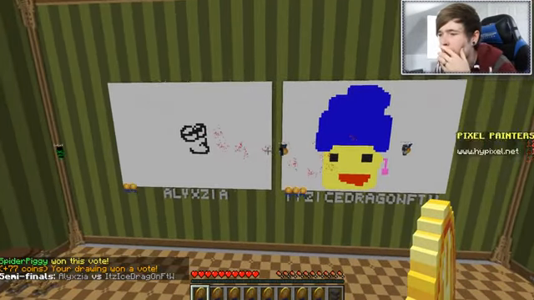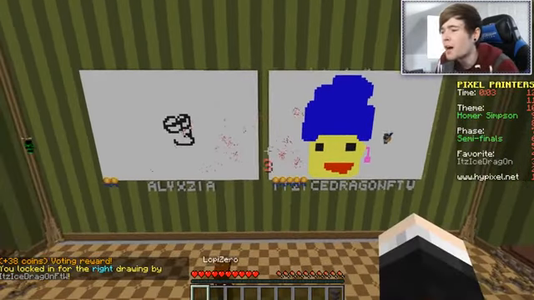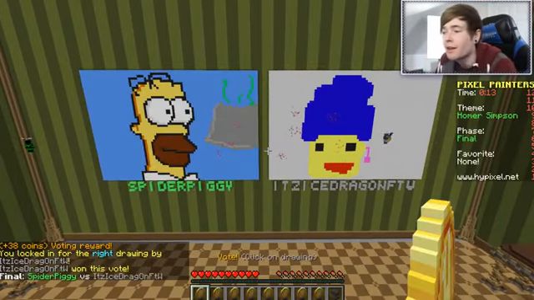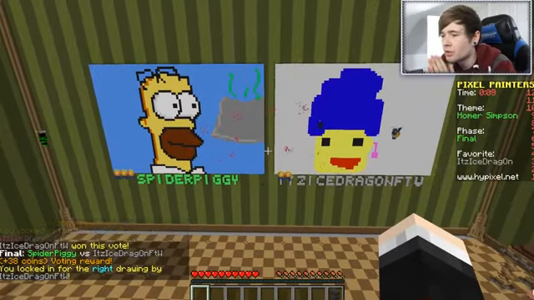I'm going to go for... That doesn't really look like anything to me. Maybe eyes and a nose. So I'm going to go for Marge. I know it's not Homer Simpson, but it's still Marge. Maybe it's Homer wearing a wig. Maybe. Let's see who wins this one, shall we? It might be quite close.